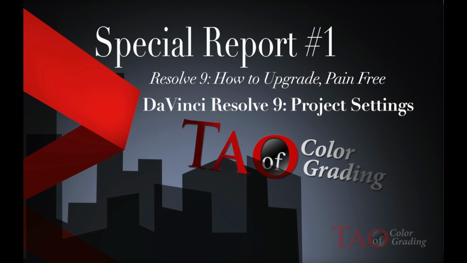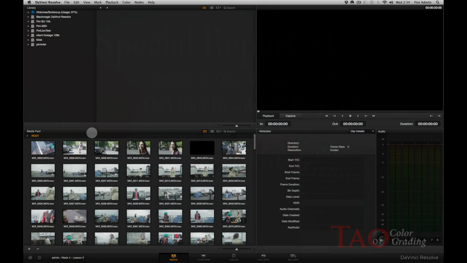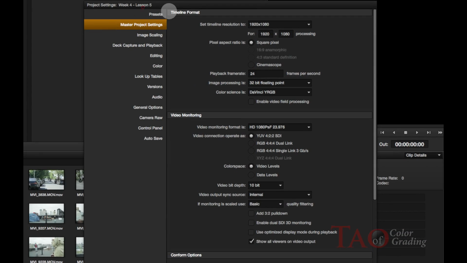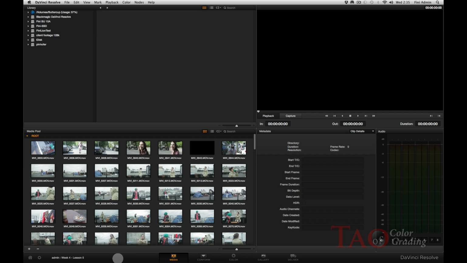And here we are. Welcome to Resolve 9, and it's completely different. The first thing you noticed is, where's the configuration page? Where are all the buttons and all the setups and all the goobly goobs, right? It's all gone, right? It's all here in this little wheel, and now we've got our project settings window. And that's where all this has disappeared to. You're no longer initially presented with just that huge mass of decisions to make, many of which you didn't even need to make decisions on.